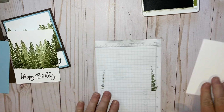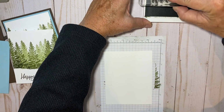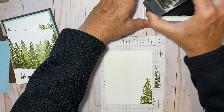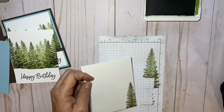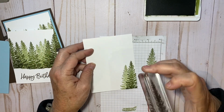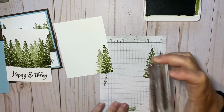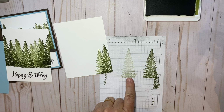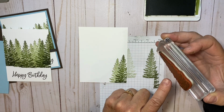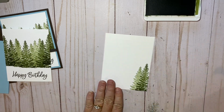I'm going to stamp one or two on the inside of my card. Before you stamp yours, let me show you what my sample card looks like, because you might want to change your mind. You noticed I didn't just stamp it, because see this darker ink down here, how it stamps like this? See how it's a different color? You don't want that on your card. That's why I stamped it once, then inked up and stamped it off, and stamped it again. That's just a tip right there.